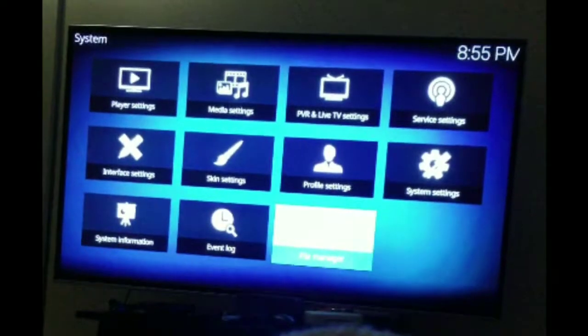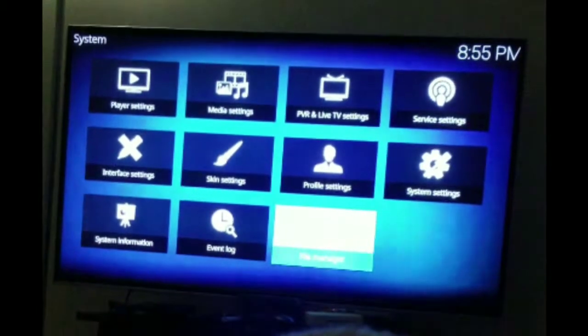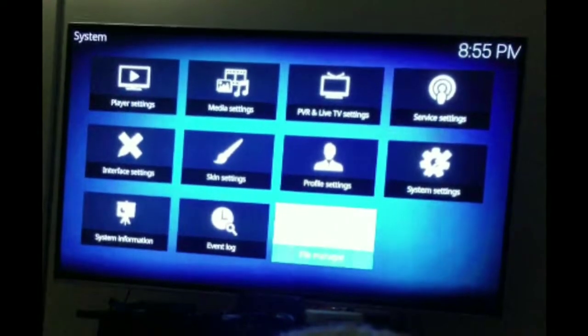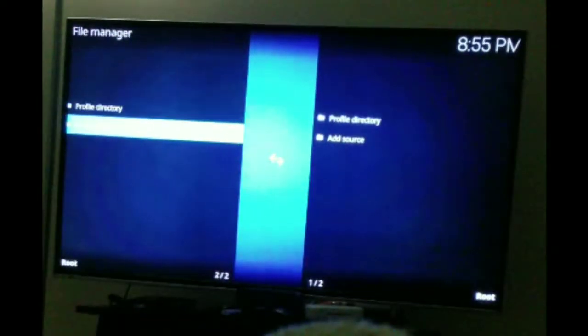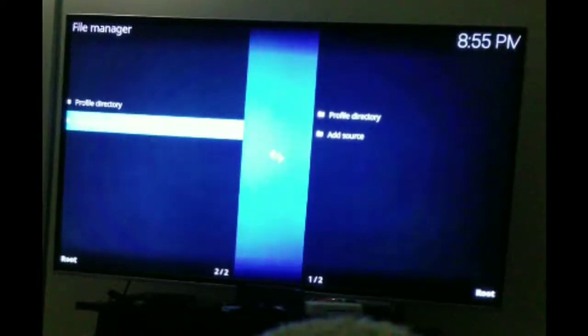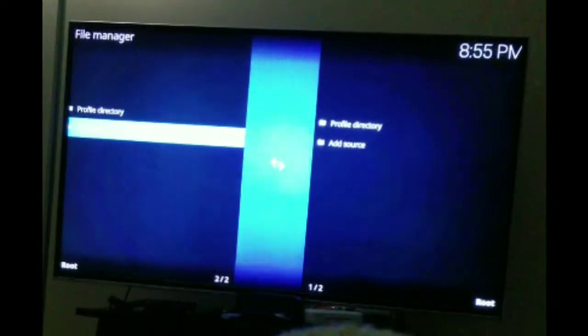Now, before we get into the third parties, I do want to also explain neither I or Kodi is actually responsible for any of these add-ons. These add-ons are all community-based from people worldwide, which is why certain add-ons will work and others won't. For the most part, there's going to be a few of them that are pretty rock solid, that are always going to be working. And those are the main ones that we're going to focus on right here.